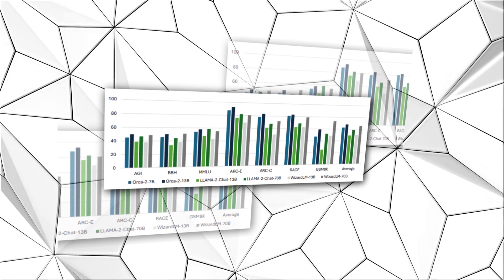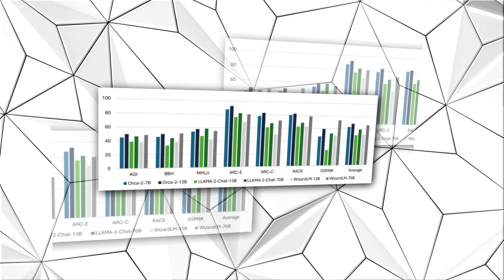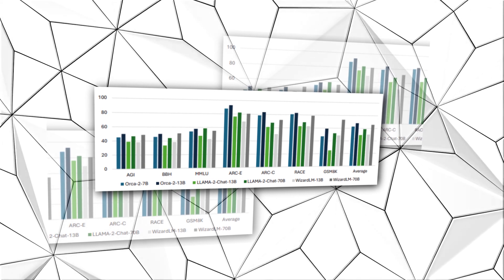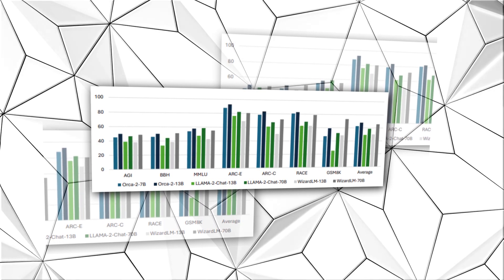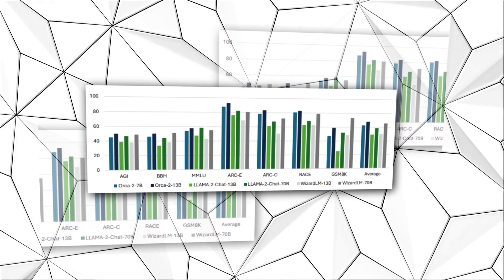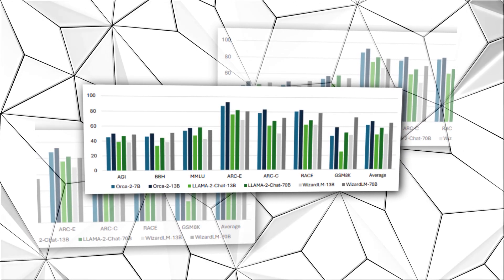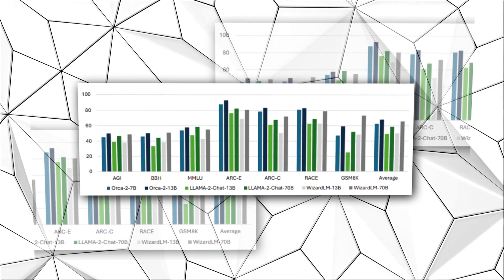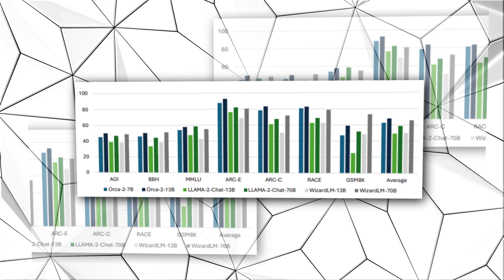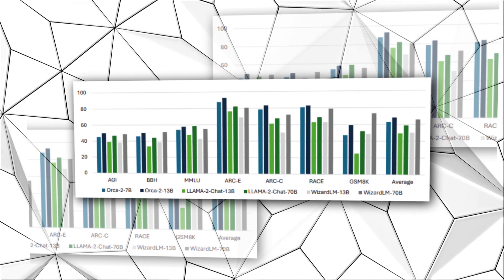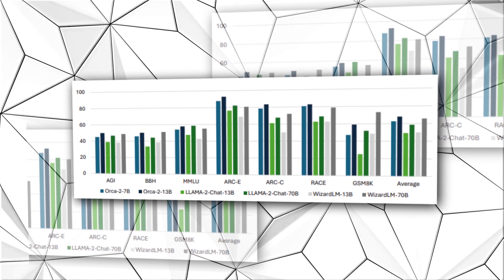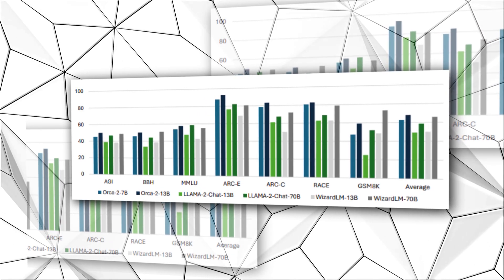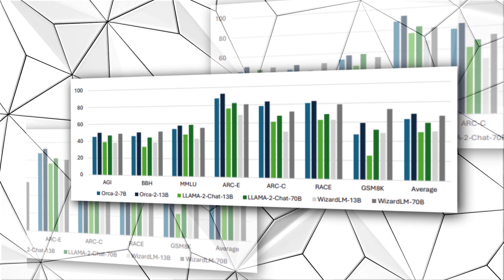This chart from the white paper is a summary of all the benchmark tests. Side by side, we can see the two versions of Orca 2, 7b and 13b, Llama 2 chat, 13b and 70b, and Wizard LM, 13b and 70b, which is another small model, and Llama, which is about 5 times bigger. Orca 2 is identified as the light blue and dark blue bars under charts, and on every single chart, with each chart representing a different benchmark, those two colours come in first. The lightweight language model also crushed academic-based tests.